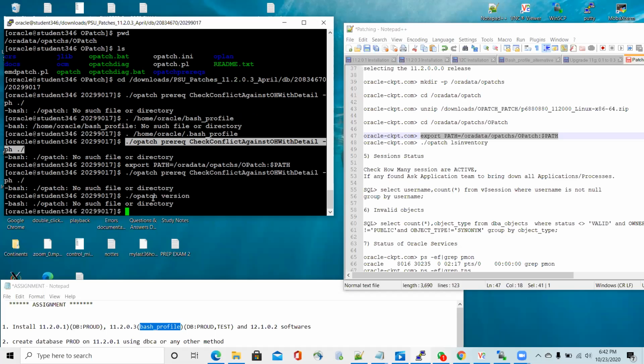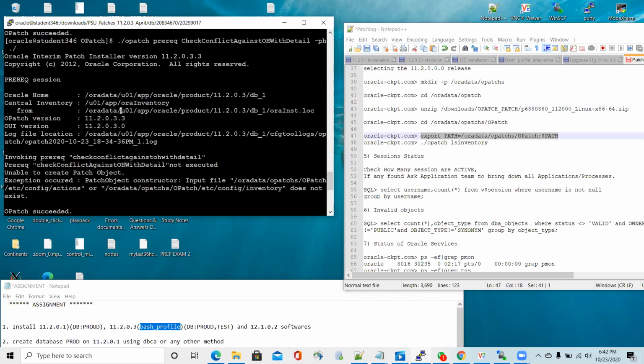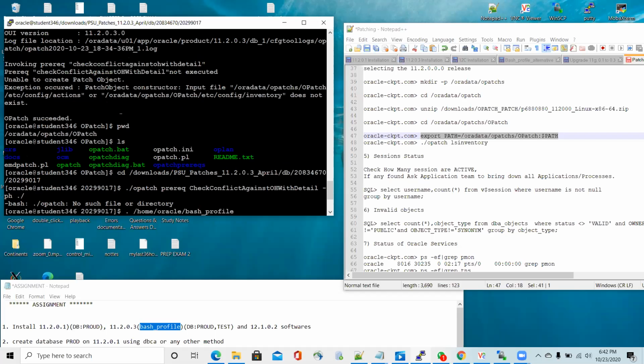Export path /oradata/opatch/opatch:path. Okay. Are you sure the bash profile is fine? Yes, the bash profile is good.